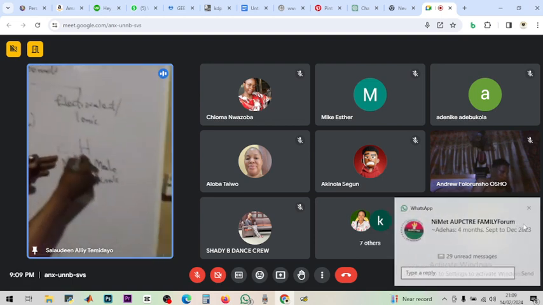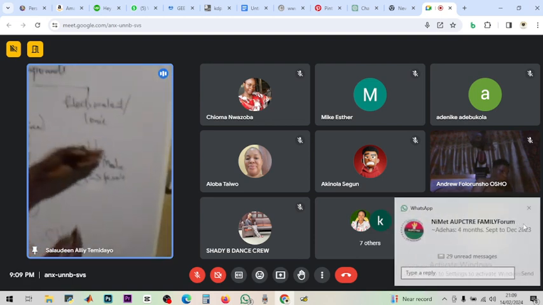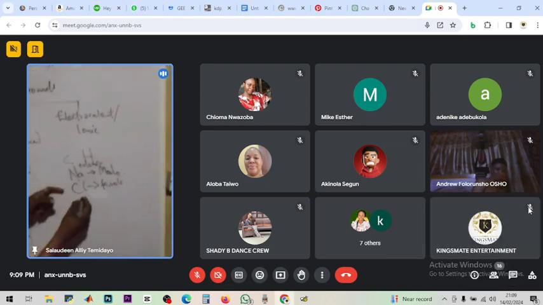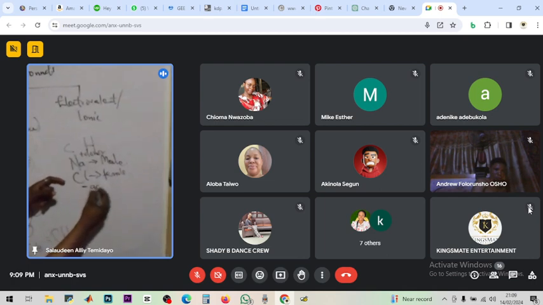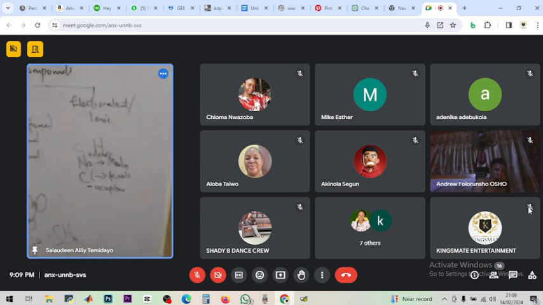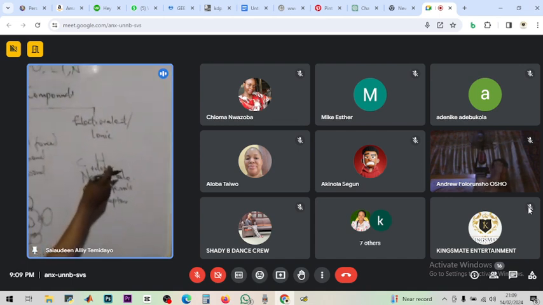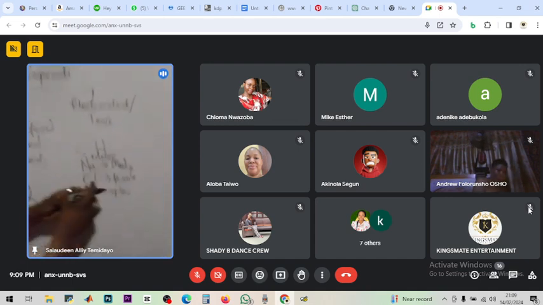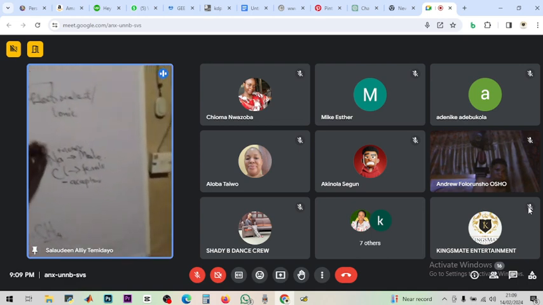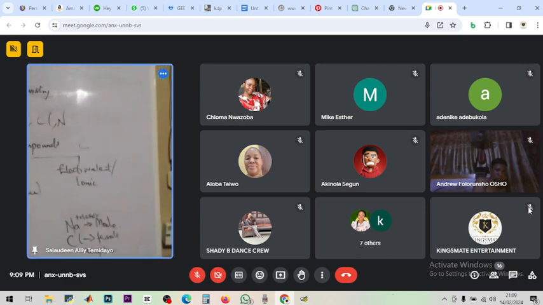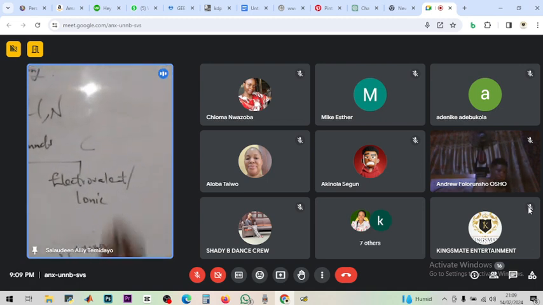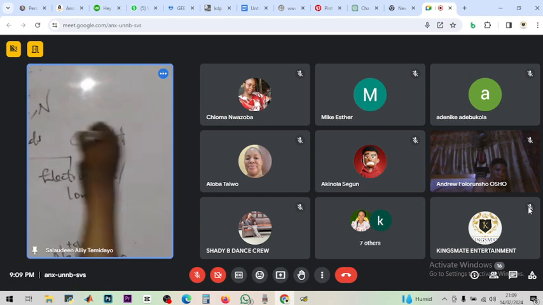So the male will be the donor. He donates electrons. What are they donating? Electrons. While the females will be the acceptors. Acceptors are negative, donors are positive. So males will be the donor, while the females will be the acceptor. So now I have two females with me. The first female is carbon, and the second female is hydrogen.